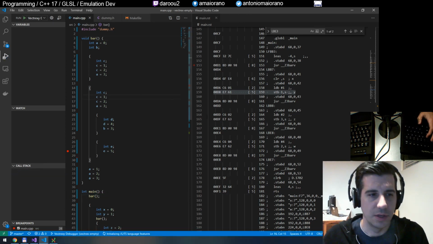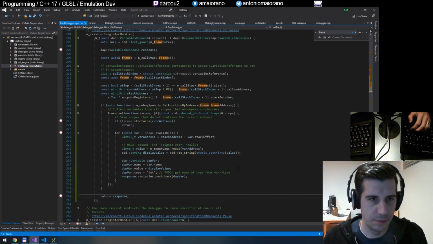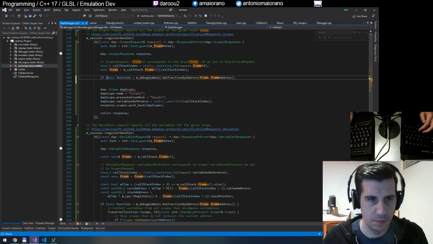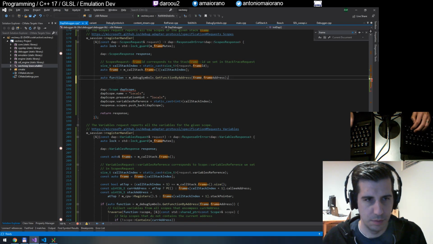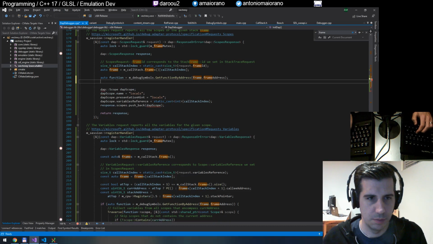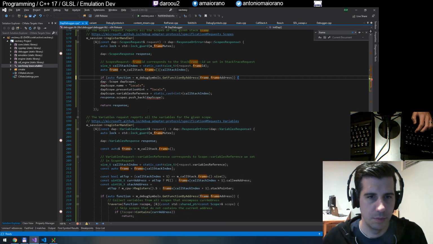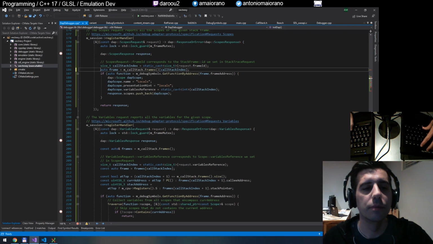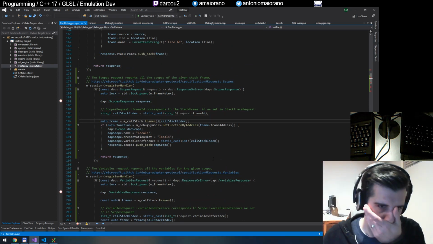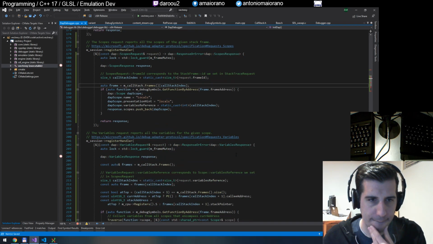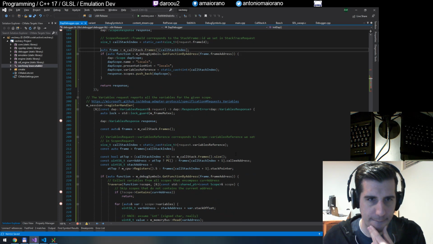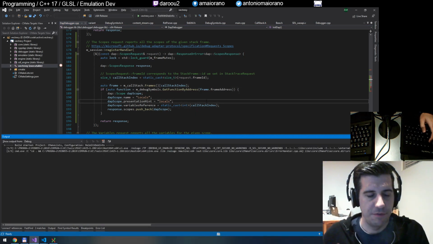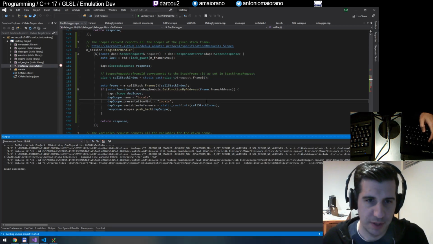Okay, here's what we'll do. This small change will just make it so that when we have a function in our stack that does not map to a known function with debug info, we won't see variables.